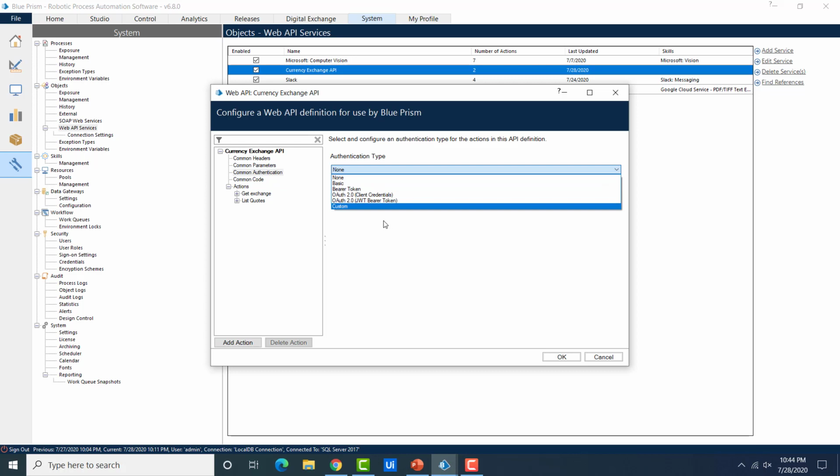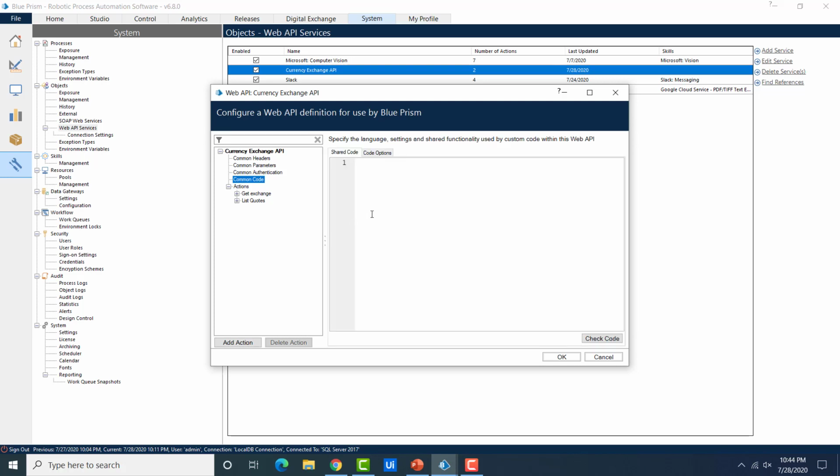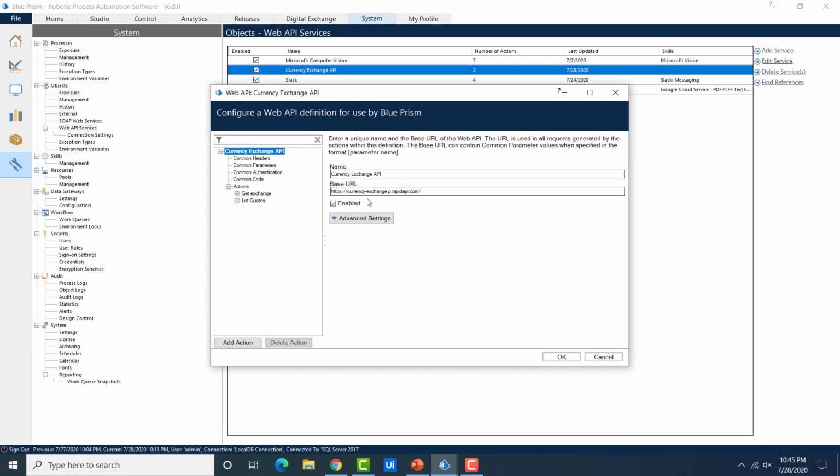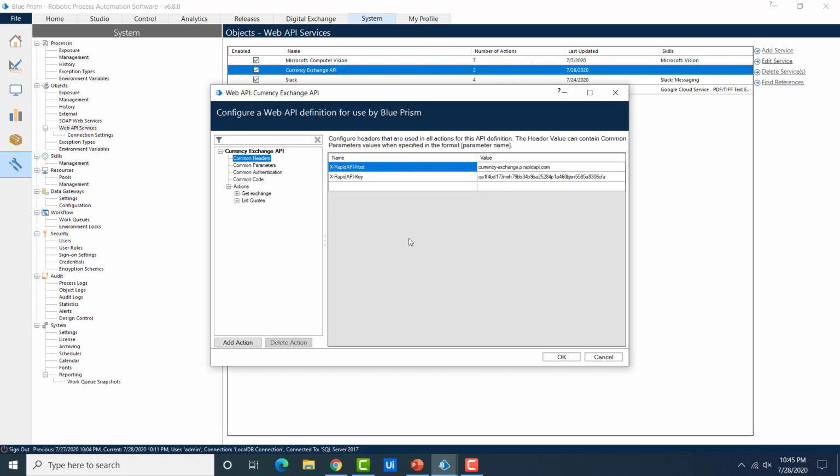I'll talk about different types of authentication when we reach those stages, but for now we are taking authentication type as none. Similarly, we have common code. Sometimes before making a request, you need to perform certain functionalities like conversion of dates and that kind of stuff, so you should be able to do it here. But for this example, we don't require this. The only thing we require is the basic setting and then common header, which contains the API information.